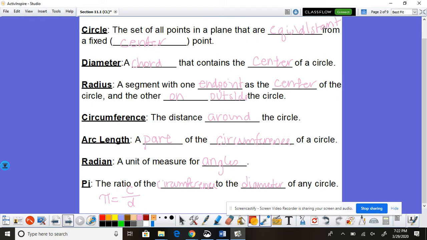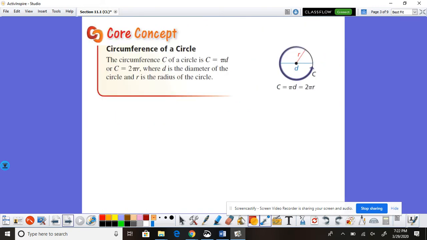All right, let's do some examples. Most of you already know this. Circumference: there's two different formulas floating around. Circumference can be pi times diameter, or circumference can be 2 pi times the radius. I tend to gravitate to the 2 pi r. It doesn't matter which one you use. Just remember that the diameter is 2 times the radius. So these are essentially the same equation. One's written in terms of the diameter, the other in terms of the radius.